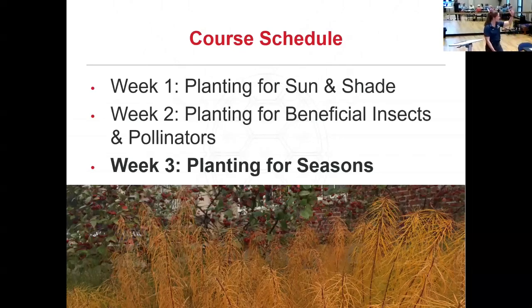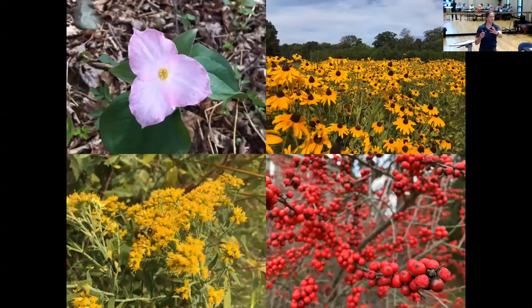All right, so here are representations of things in different seasons. We've got our trilliums or spring ephemerals in the spring. We've got a lot of our aster kind of flowers starting to come out in the summer. Then we're looking at goldenrods and fall blooming asters in the fall. And then what we usually see in the winter is a lot of berry-like plants because there's not a lot of things that are blooming in the winter, right?